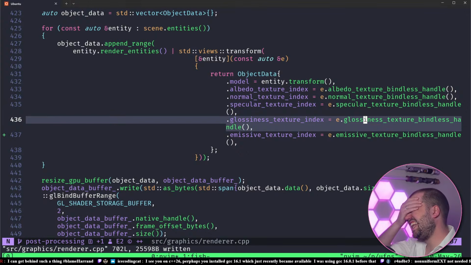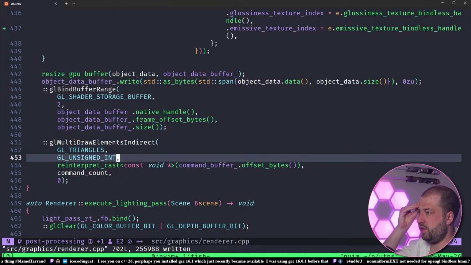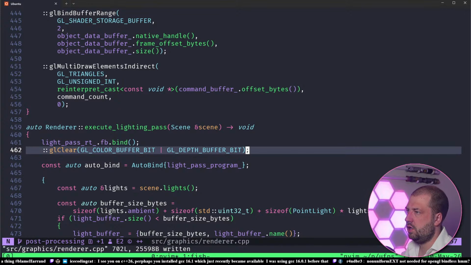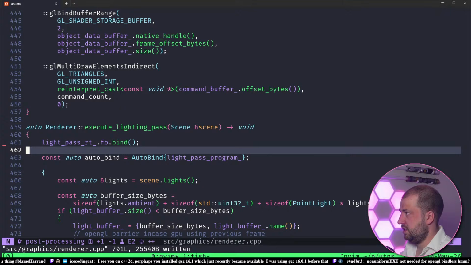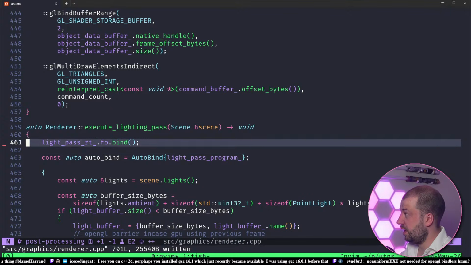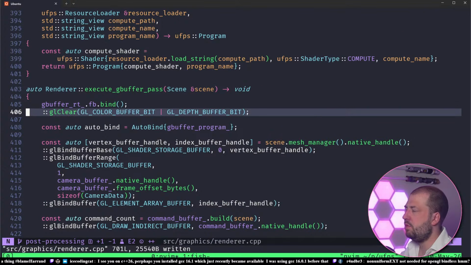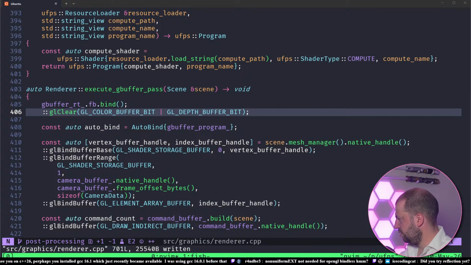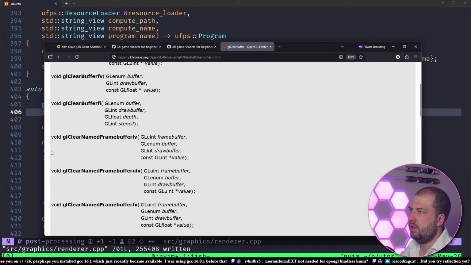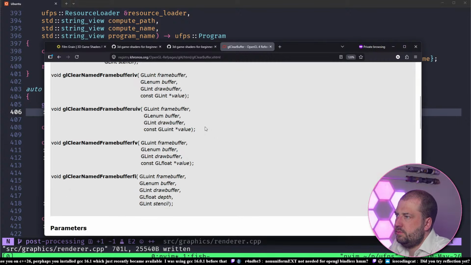Right, okay, so we're going to stick that in the emissive hole, and then I need to faff around with all these passes. So I don't want to clear this, right? Because it's already going to have data in it. I need to clear it here. I don't want to bind it. Can I just... geo frame buffer? Is there like a geo clear? Here we go. What's this when it's at home? Geo clear named frame buffer.